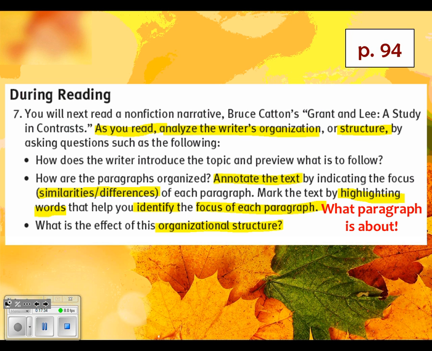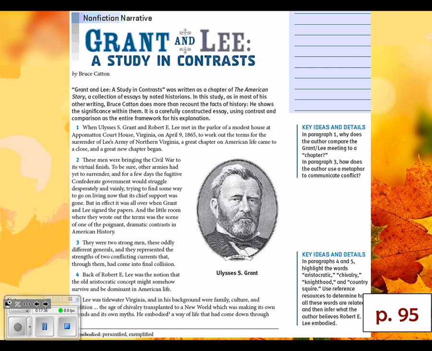Okay, now the piece actually begins on page 95, and if you go ahead and flip through, you're going to see that it goes through 95, 96, 97, and top of 98. And there is no way that we're going to read this piece aloud. That's going to take so much time, and a lot of you could probably get through it a lot quicker than us going one paragraph at a time.